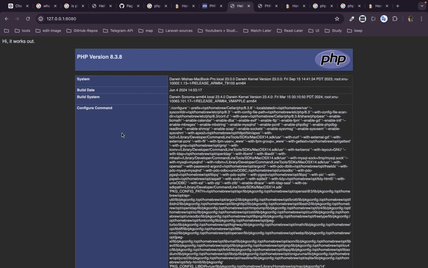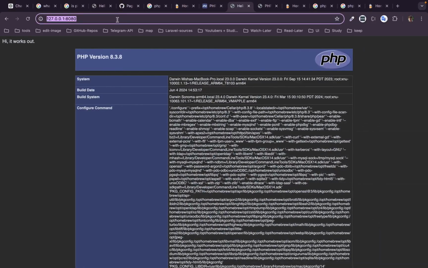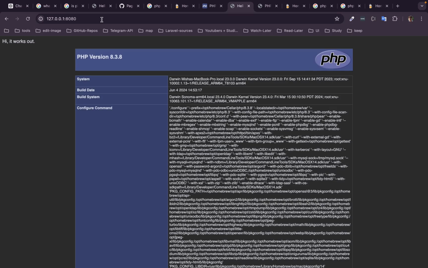I go back here, reload this, and nothing happens because we serve our index.php. But if I say slash index.html, this will work as well. As you can see, hello HTML5. So when we make a server, it serves all of it, okay? What the server basically does is serve the files to you.